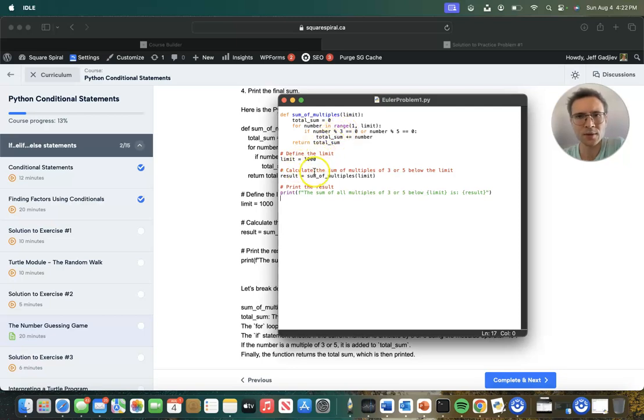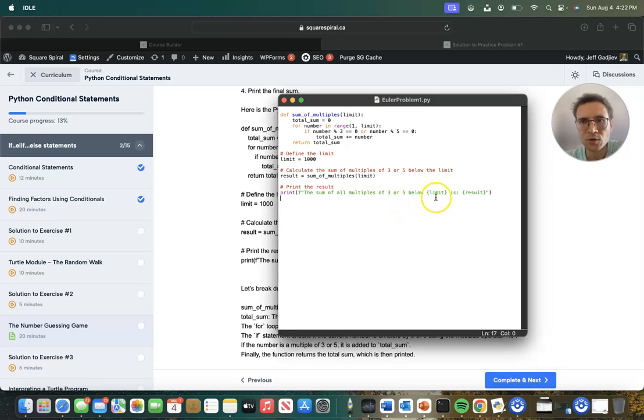And then finally, we store the result in this variable called result. And then we're going to print the sum of all multiples of 3 or 5 below.